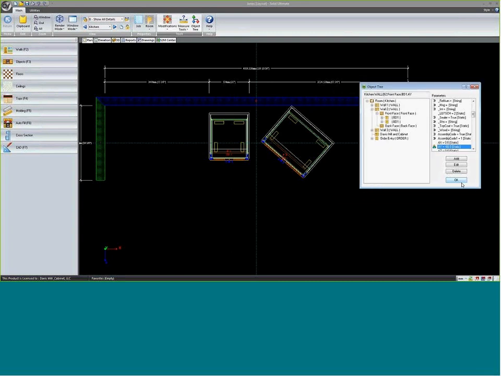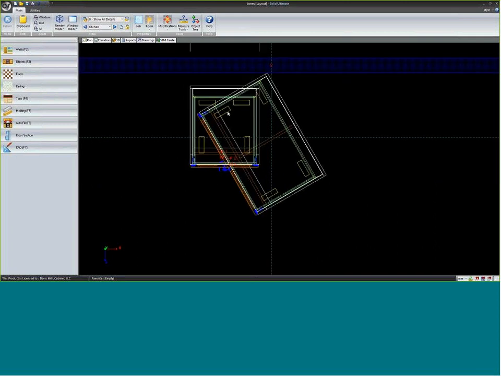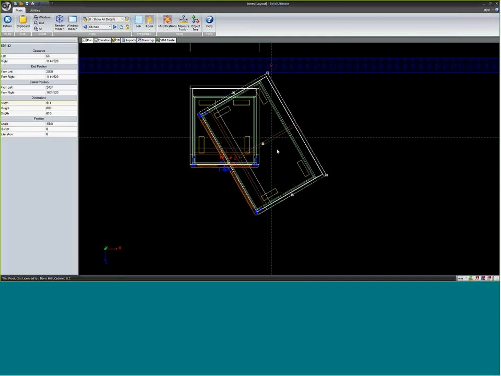So what's going to happen here is when I push OK, this cabinet's going to get wider, it's going to rotate a little bit steeper, and it's going to move into this side cabinet. So if I hit OK, it thinks for a second. Now it's done everything I've just told it to. So obviously you can't do this physically, but that's the point, is that sometimes Cabinet Vision will want to tell you something can't be done when you know it can in reality.